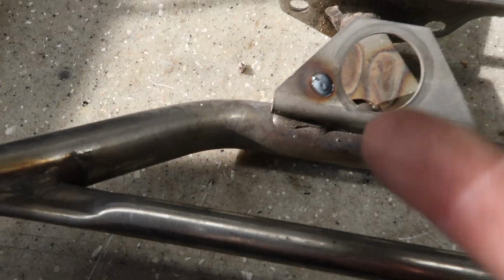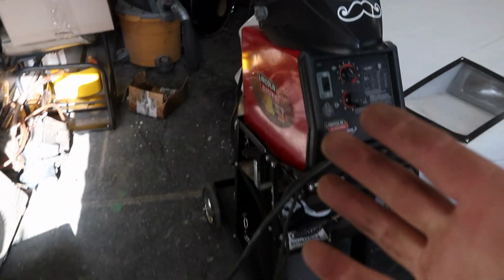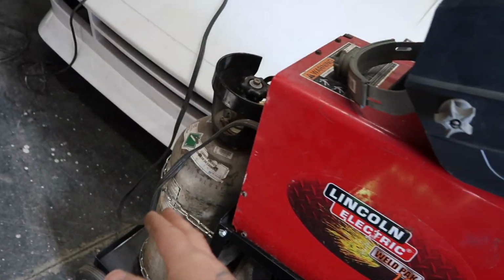Oh yeah! So I just threw down a little tack onto the stainless. I thought for some reason with the MIG welder and the gas setup that I had that it wouldn't work on stainless, but it does.